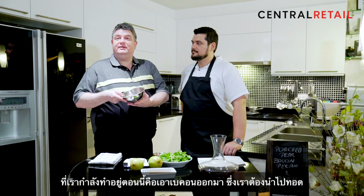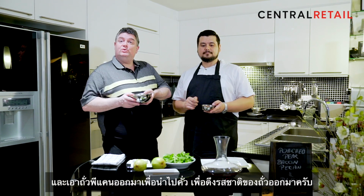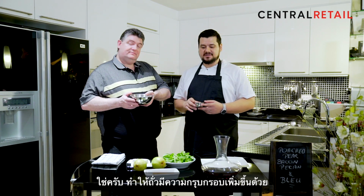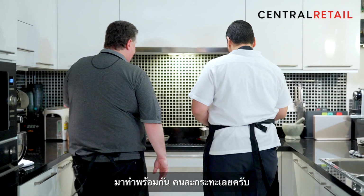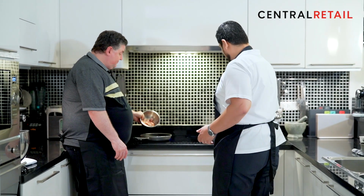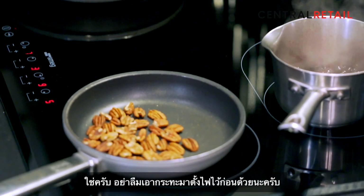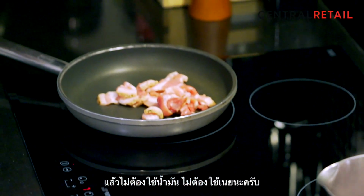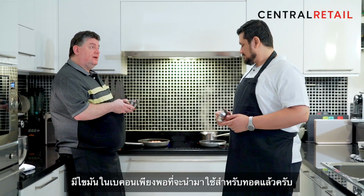Okay, what we're doing is we're taking our bacon and we really fry the bacon. And we're using the pecan to toast the pecan to get the flavor out. Exactly, and make it just get a little bit crispy and crunchy as well. Fantastic. Okay, let's do that. The two pots, two guys. You can hear that sizzle. Make sure you have your pan preheated like that, and no oil, no butter. There's enough fat in the bacon to completely start the cooking process.